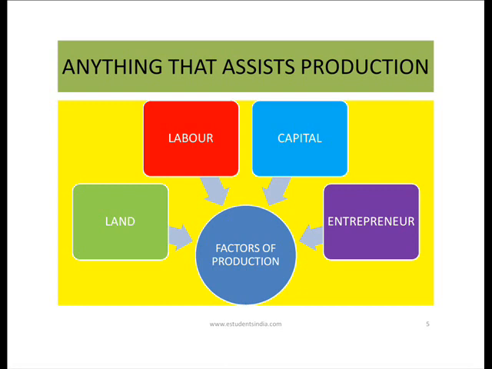Labor means all types of work done by man, physical or mental. Capital consists of those physical goods which are produced for use in future production. A country's capital is its stock of produced or man-made means of production: buildings, factories, machinery, tools, equipment and inventories of goods in stock. All these are physical capital.